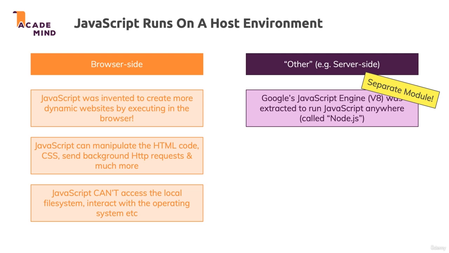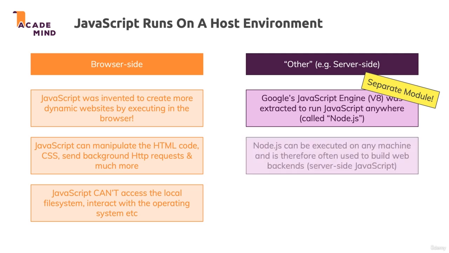Now, back to Node.js though for a second. Node.js can be executed on any machine, and therefore it's also often used to build web backends, to build web servers. Server-side JavaScript is also something you often hear as a description for that. Now, you might know about server-side languages like PHP, or also Java and other languages as well. Well, JavaScript with Node.js can also be used to run on the backend of a web page, so on the server and not on the client in the browser of your users.